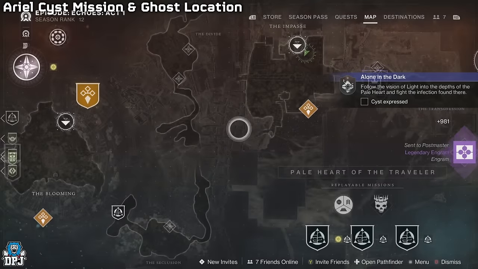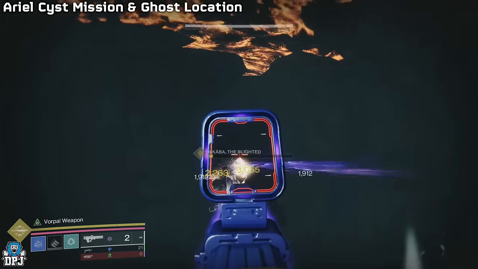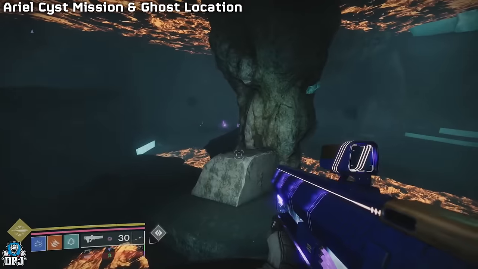So keep doing this, people, until that next step pops up. When it does, make sure you track it and follow that waypoint. You'll eventually, guys, get to this point at the Cyst mission. Make your way towards the end of it, take out the boss, and you are good. From here, guys, follow the path I take on screen now to get that last encryption bit.